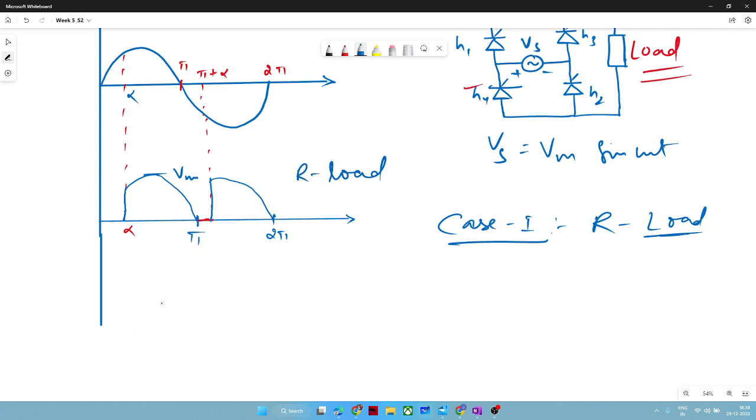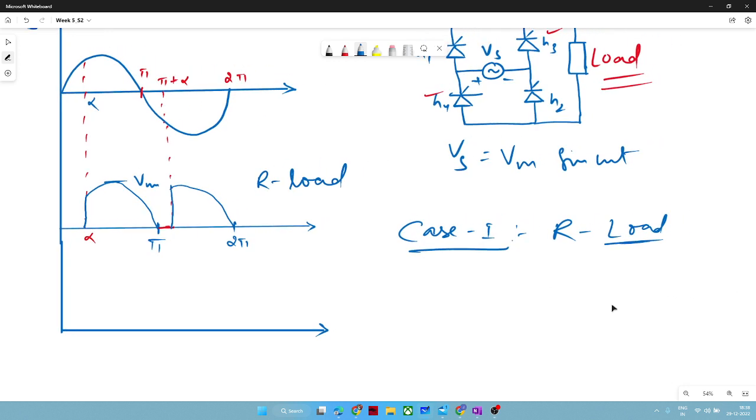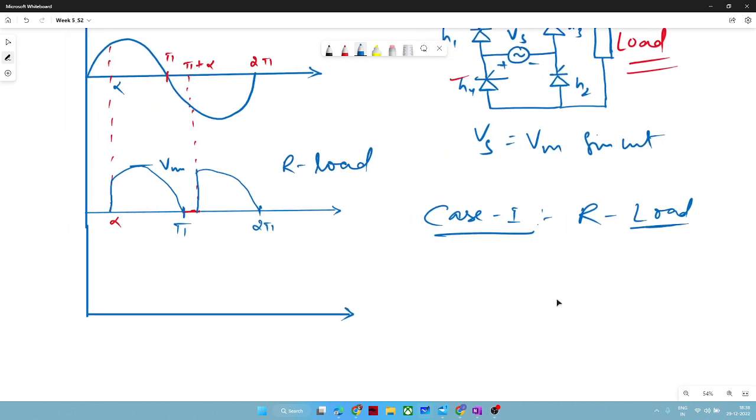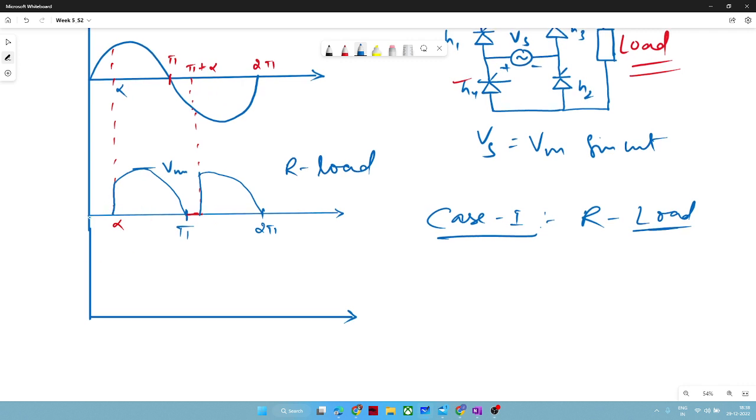The next thing is RL load, right? So for RL load, again there would be two things, and let me derive the voltage. I will derive the expressions of voltages in the end. First, we understand what kind of waveforms will be there. If you are comfortable in drawing the waveforms at any time with any kind of circuit, then calculating the expression of voltage would not be a big deal. So it was VR.